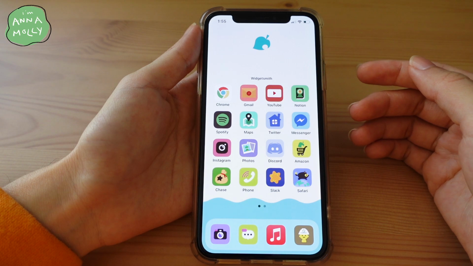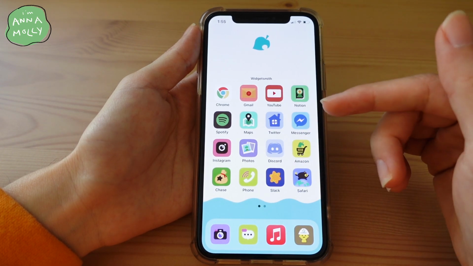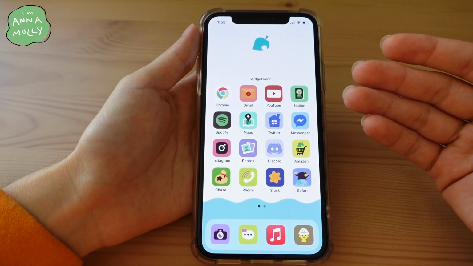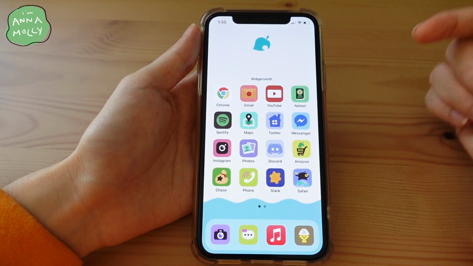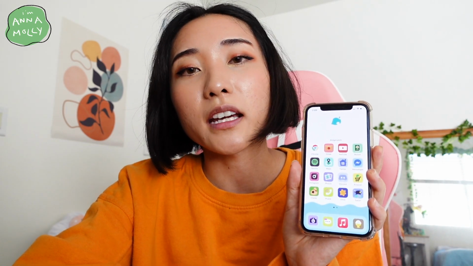I think the only thing that I didn't mention is the wallpaper, and the wallpaper was also included in the icon pack that OKPNG provided. So it's all in there. Just check them out on Twitter and you can find the link to everything, and I'll also provide it in the description.